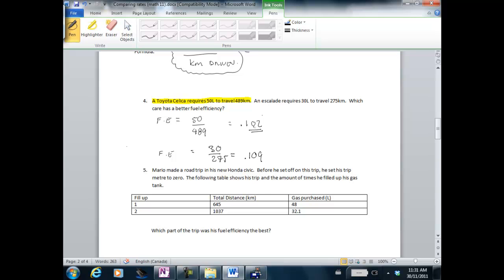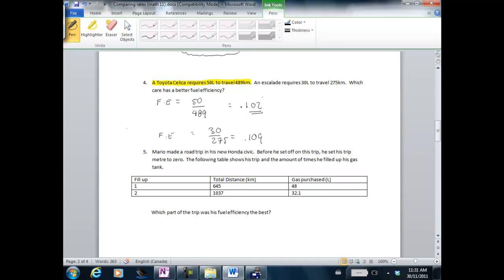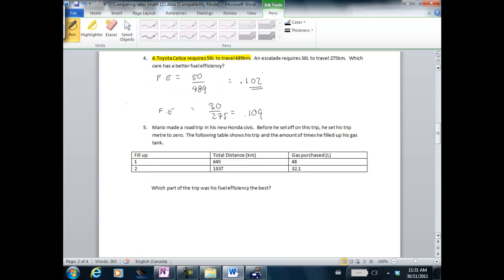Okay. There, I'm going to show you. In all the new Honda Civics, I was watching a video on Honda Civics before, and the new 2012, there's actually an efficiency meter. If you go above a certain thing, your car flashes green, says you're doing a good job. If the moment your car takes up too much gas, it says you're doing a bad job. It goes to purple. And how does it work? Same exact formula I just showed you. They calculate how much fuel is left, how much you spend, and they do the prediction. And this is a formula that the computer does. So it's just there to make you feel bad. Yeah, exactly. So you try to save your fuel efficiency.